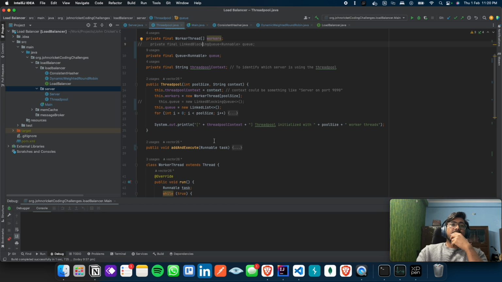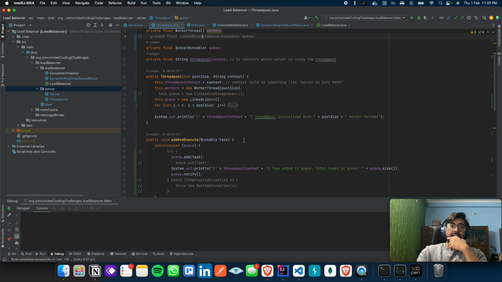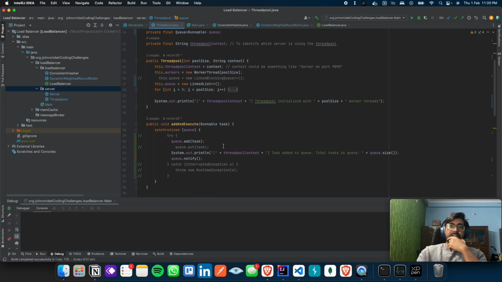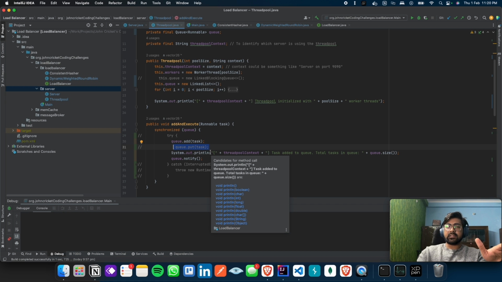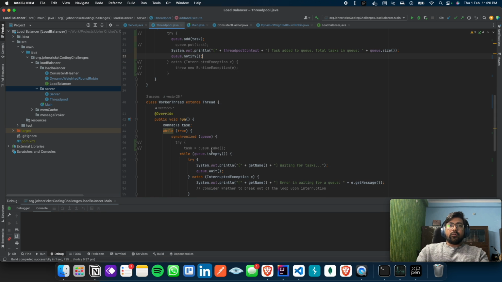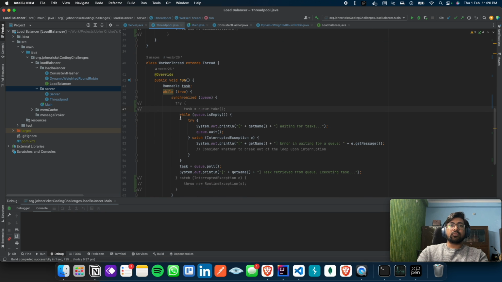Okay, so the two major functions that this class has, which replace the add, notify, and wait, are q.put and q.take. What q.put does is it works as an add and a notifier. It adds the task and then automatically notifies the threads. Over here, we do not have to write this code of while queue is empty, go to sleep, queue.wait. We just have to call queue.take. This function will block the thread until there is a task in the queue.